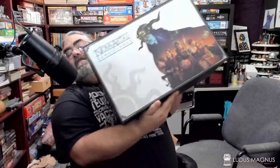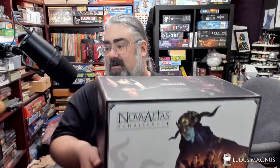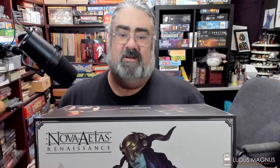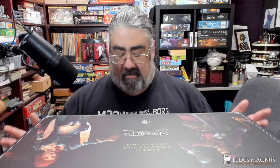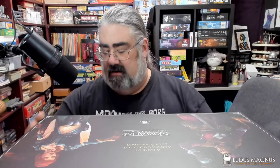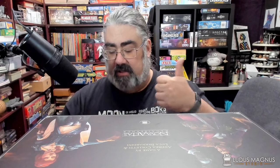There you have it. 50-pound flipping game. Nova Aetas Renaissance. Hot from Kickstarter. Ludus Magnus Studios. A campaign fantasy game, Renaissance period, Italian mixed with fantasy. Ton of miniatures. Really surprisingly well-organized box insert. Other things I liked was they actually give you a card that shows you how to put everything back in the box for the miniatures, where they go. That's awesome. Extremely thick rule book.